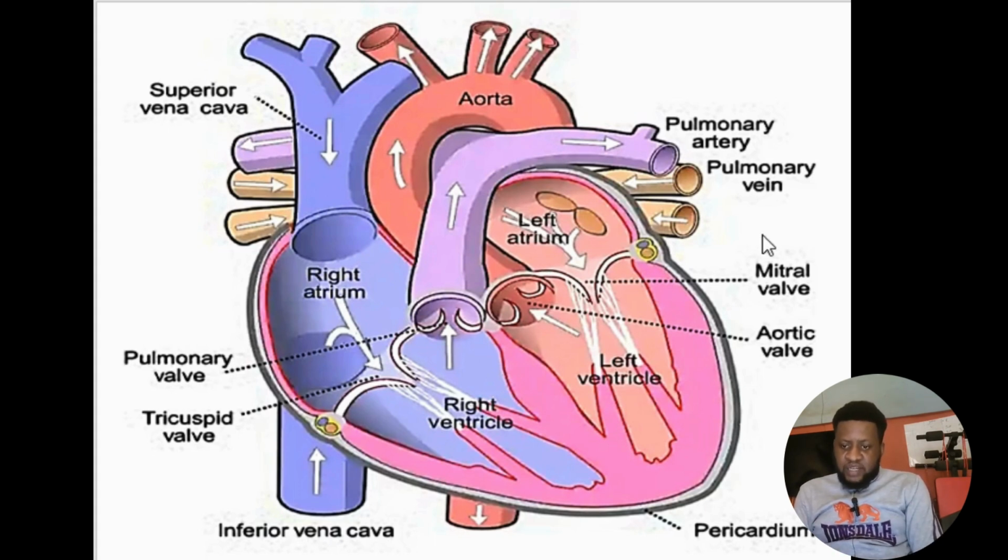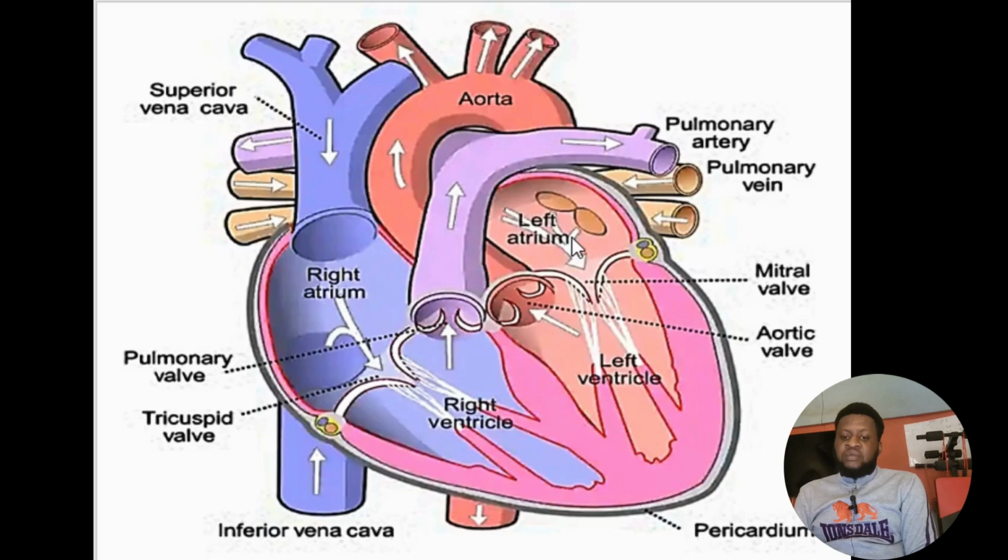Now, the oxygenated blood goes into the pulmonary vein. Now you can see another pulmonary vein here. It's just at the back. It's just extended from the back. So that's the pulmonary vein. This is another pulmonary vein. You can see the arrow pointing inward. So blood coming from the lungs goes into the heart, to the left atrium.